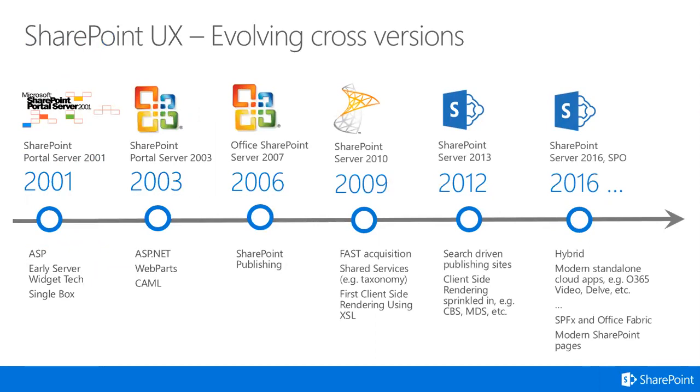So let's start with a little history quickly, what are the different versions we have had in SharePoint till now. I very well understand 2019 is also in the picture now. So the journey started from SharePoint Portal Server 2001. The code name which was given to it was Tahoe.